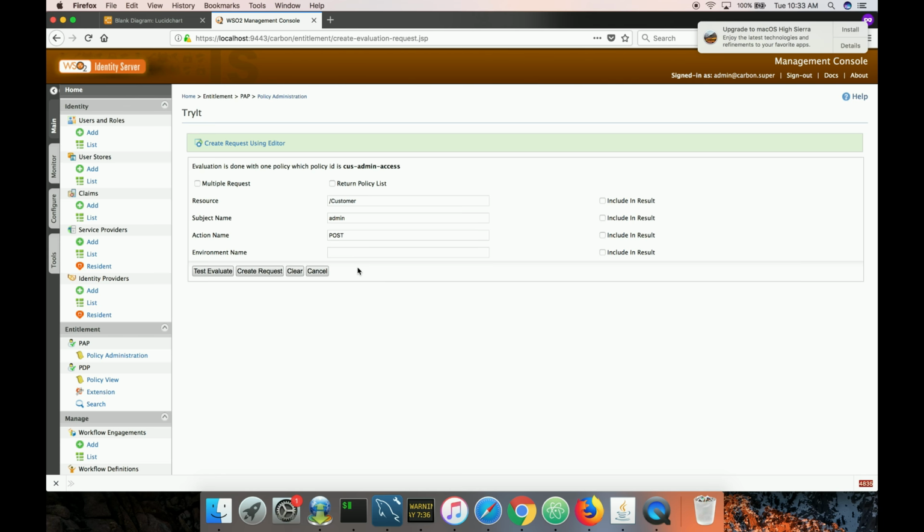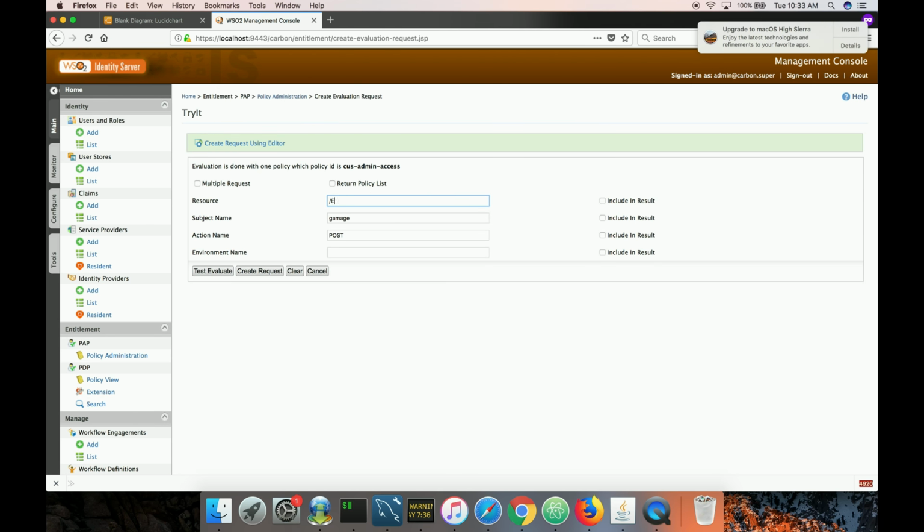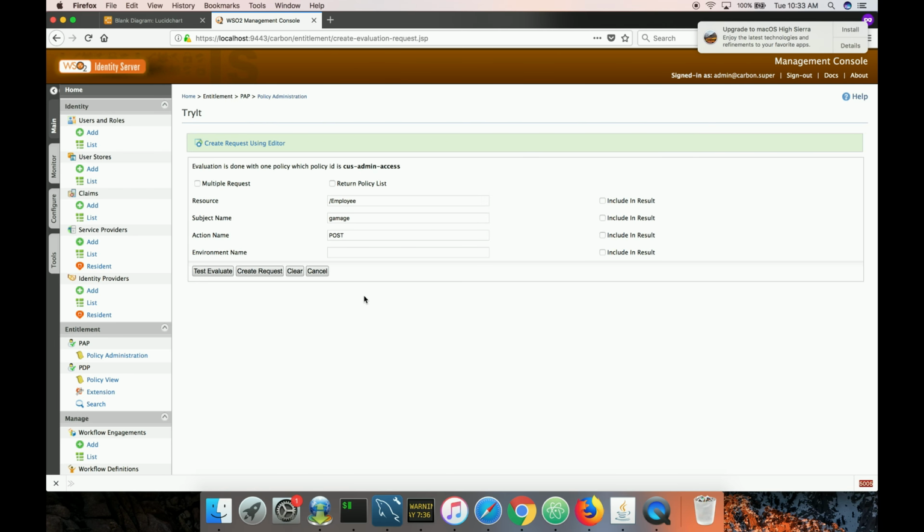Now if you try to invoke the same thing with Gamage, the Gamage user is in the customer admin role, so this policy is applicable to him. Okay, now you see it's permitted. But if he tries to do a post to employee, the policy is applicable and the result should be denied. Yeah, right. The policy is applicable because the policy is defined for the customer admin role.